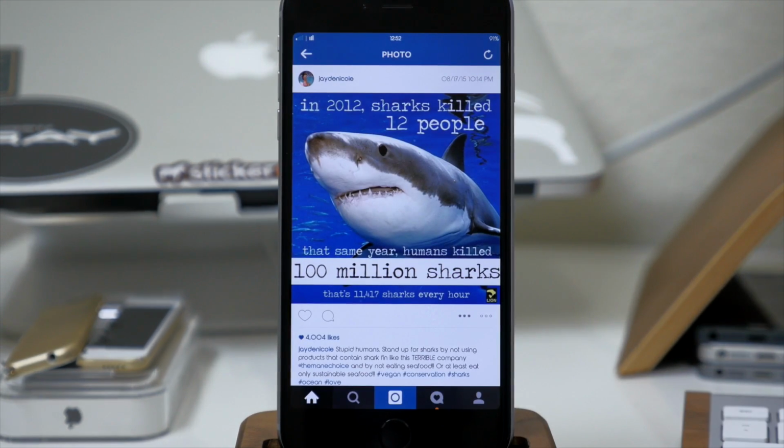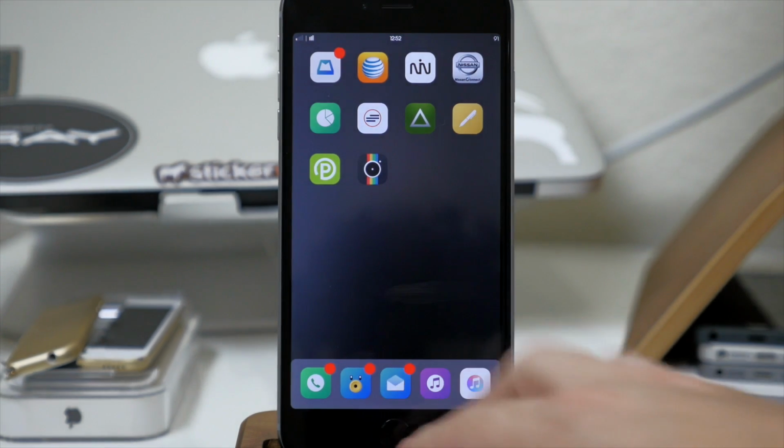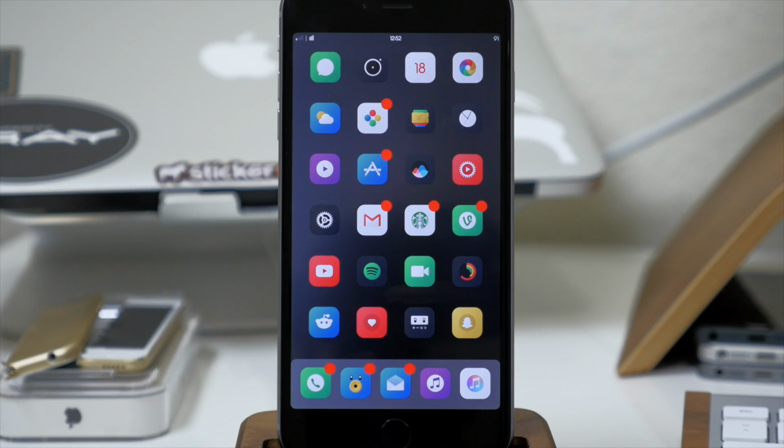So this is a cool tweak. There is one caveat to this, and like I said, it's a big one, and it's that you have to pay on a monthly basis for this tweak. I've never seen that before in a jailbreak tweak, but basically you can set up however much you want to pay. I think the minimum is $1 a month. And it actually recommends you to pay $4 a month, which is, I just think, out of control. I don't think it's really worth that at all. I probably wouldn't purchase this just because it's out of Cydia and you have to pay on a monthly basis. But if you're into that, you can definitely check it out for yourself.